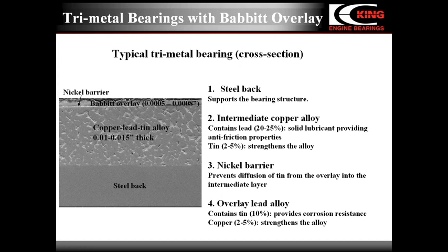Between the intermediate layer and the overlay, there is a thin nickel layer. Nickel serves as a barrier preventing the diffusion of tin from the overlay into the intermediate layer. Thickness of the nickel barrier is very low. It's about 40 to 80 millionths of an inch.